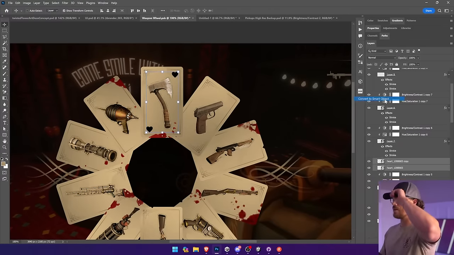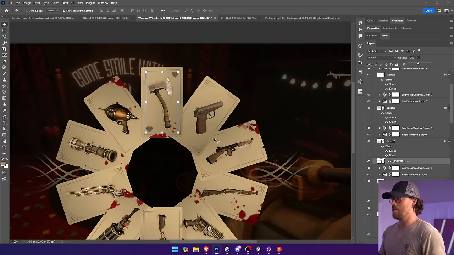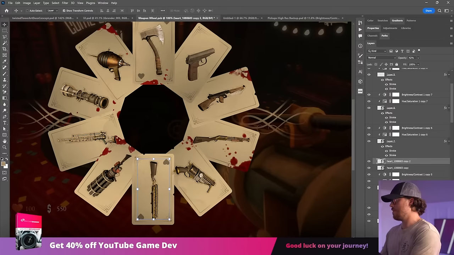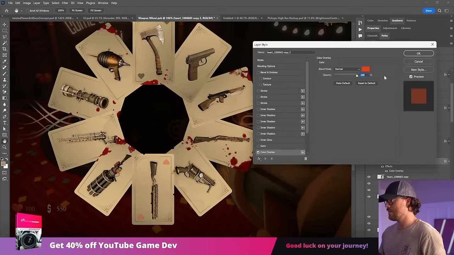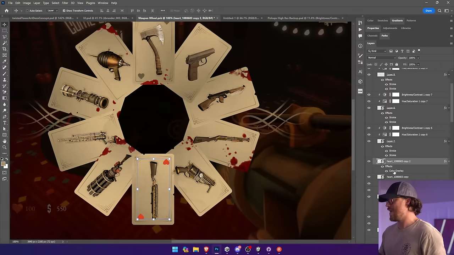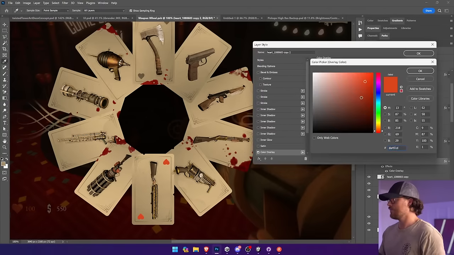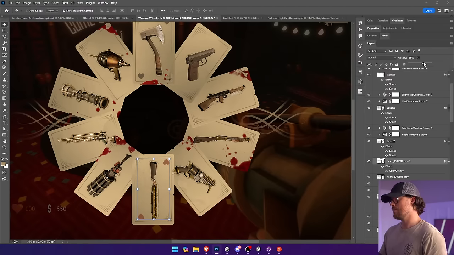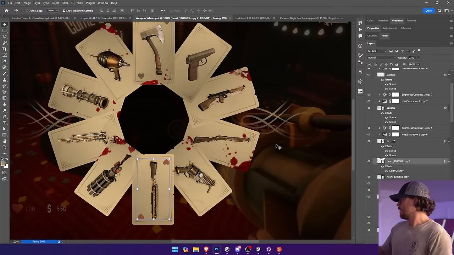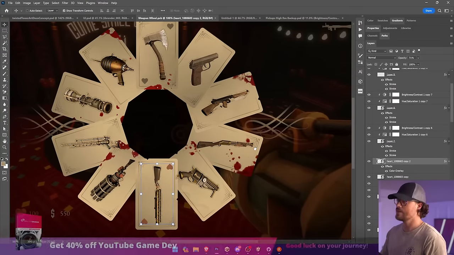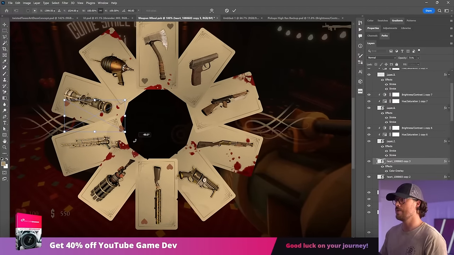Now I'm gonna take these hearts, drop down the opacity, and then we're gonna use them again right here, but we're going to make them a color overlay of red. My son's favorite color. He always says red. I like red. Desaturate it and then drop down the opacity a little bit. Okay, that's good. Maybe one more heart. Maybe put it over here.